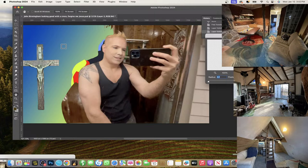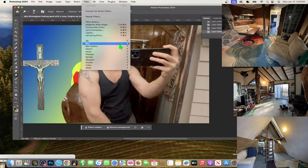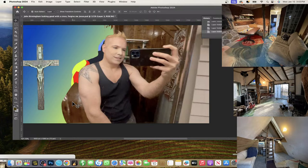What is it doing? Oh, Gaussian blur. I'm not gonna add a Gaussian blur. Maybe I'm gonna add a Gaussian blur to this. Maybe just leave that alone, or I'm gonna add a Gaussian blur to that. But I have to move it down a little bit. Oh, whoops, wrong one. This piece of wood. Oh, I get it. I have to get rid of this little piece of thing here at the bottom.